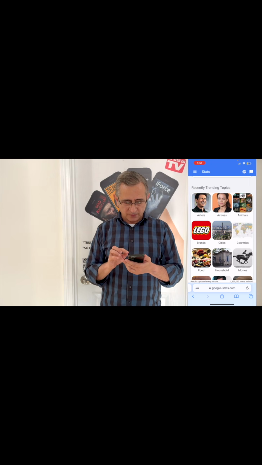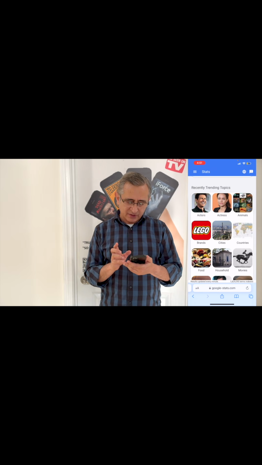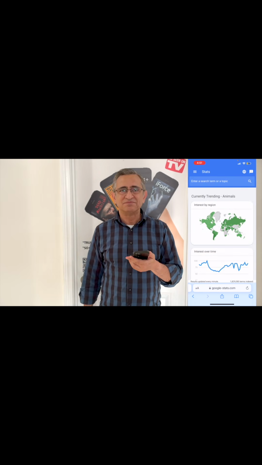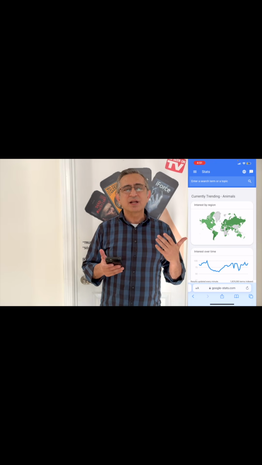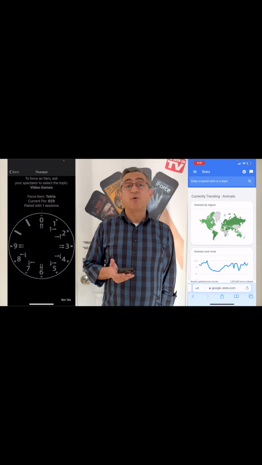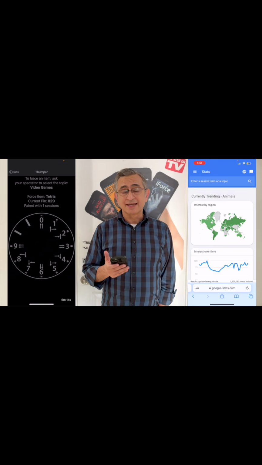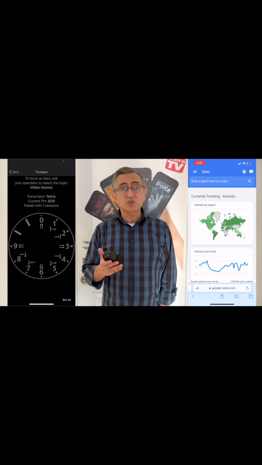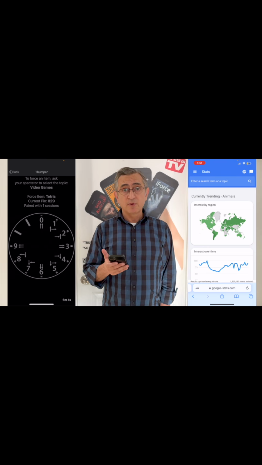So now you turn away from your spectators, you make sure that they know that you can't see anything that they're doing on their phone. And so let's say, for example, the spectator selects animals, right? Now remember, you don't know that because you currently have no input at all, right? So now you say to them, whatever topic you've selected, we're going to select a random item in that topic. So let's say, give me a number between 1 and 100. So the spectator says, I don't know, how about 44? Right? So now in your pocket, you're going to be using the clock swipe method to input the number 44. So here I go.